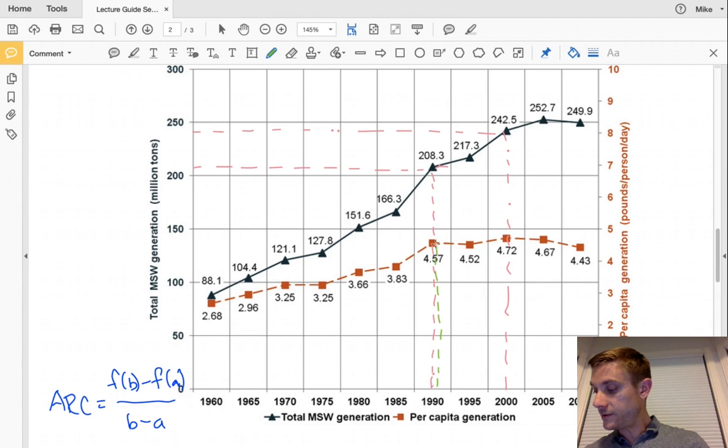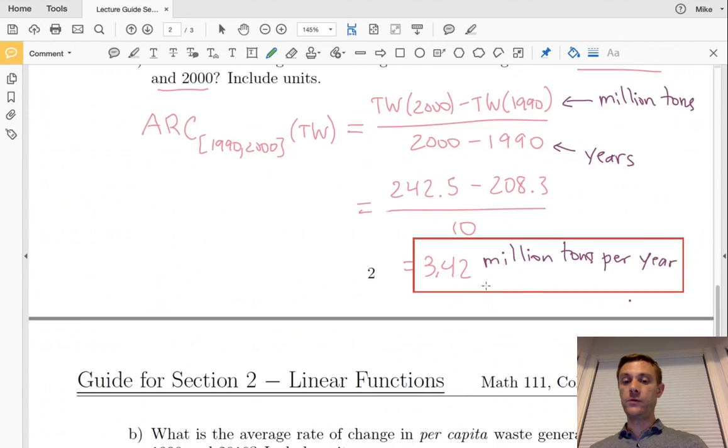And this one uses the horizontal, the right axis here, get my directions straight, to gauge stuff. So per capita waste generation is measured over here. So that 4.57 should be our output, and yeah, it looks like more than halfway toward that 5, so sure, why not? And then in 2010, slightly less cluttered, but there's our data point there. Not too different, 4.43 and 4.57. All right. So when we go back, we'll actually use those outputs.